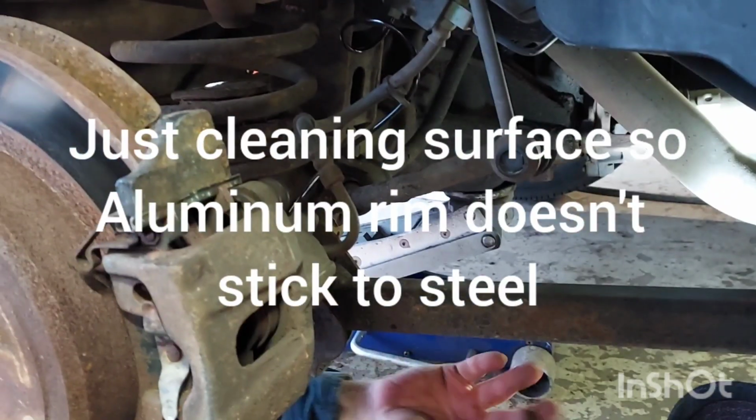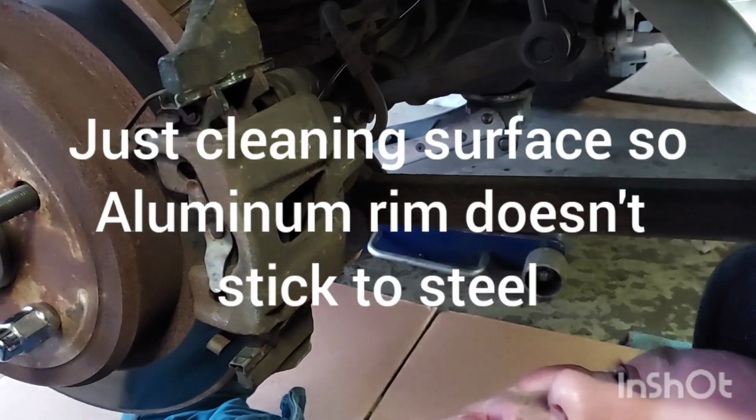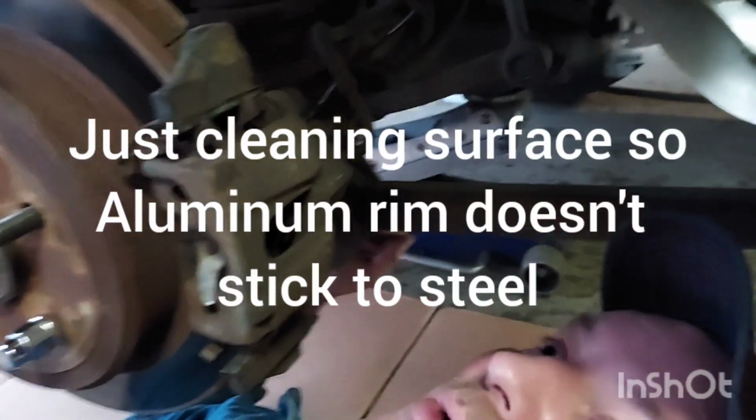That's why I use a jack stand, because you're going to get busy, you're going to stop thinking. Don't get under the car without a jack stand. If I work out here, I'll just use a jack, but always at least set a jack stand there.